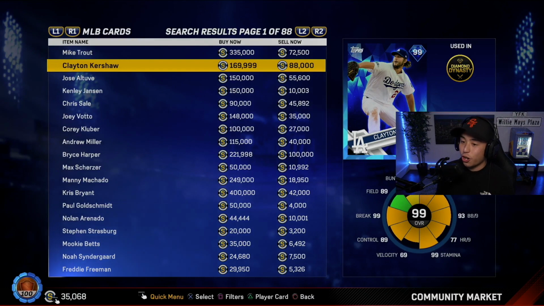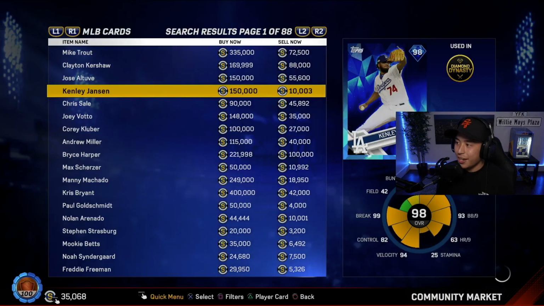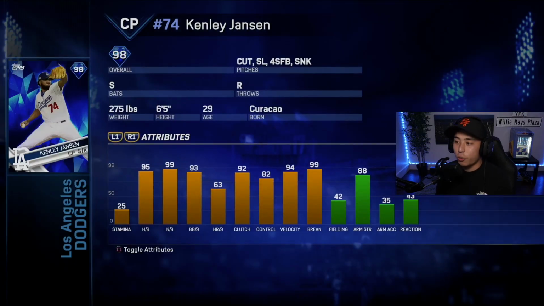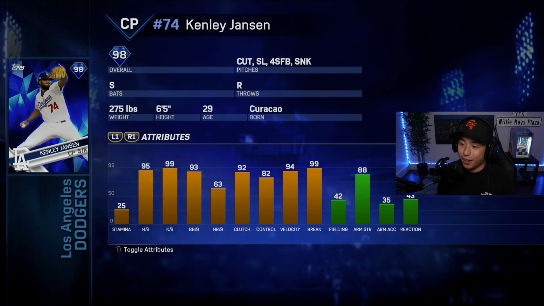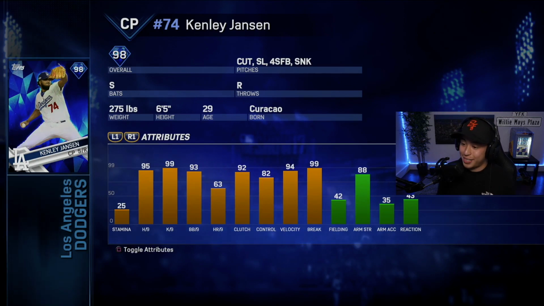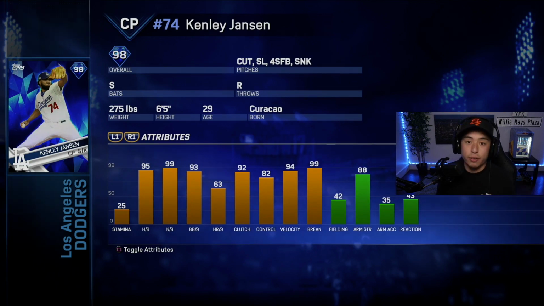You also got Kershaw, who was a 99. Altuve was a 99. God, this is when he was cheating. No wonder. Kenley Jansen, this card was so overpowered, it was insane. This card was nuts. And not only that, they released a finest card that you'll see a little later. And that card was even crazier with his per 9s and everything like that. But this card was nuts. Getting this card in BR meant you were going 12-0.